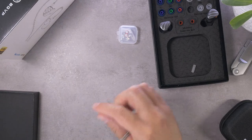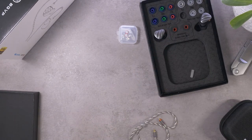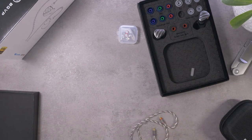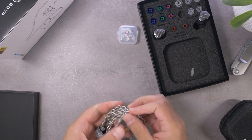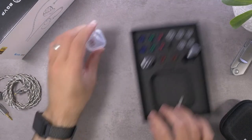And Umar, I see you're saying that the NS9 looks a lot like the FiiO FH3, and I think you're right, aesthetically that looks pretty similar. Let me wind this cable up. This is seriously a pretty decent little cable. You can tell, well behaved. It's got a chin cinch, which appears to be useful. Nice job, BGVP. Let's see what else we got here.